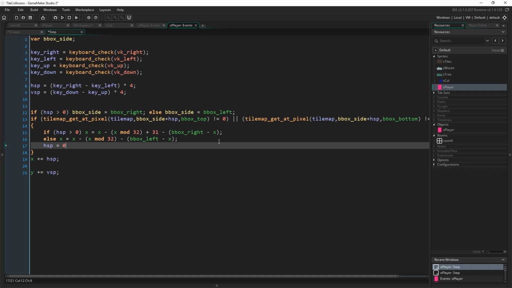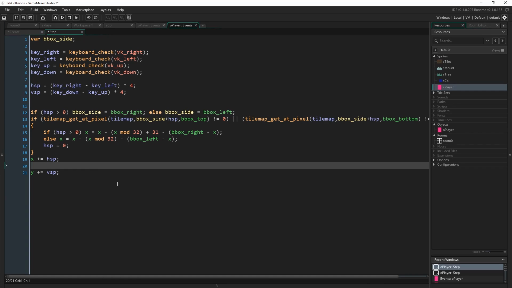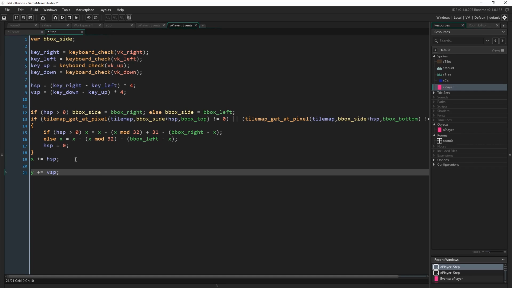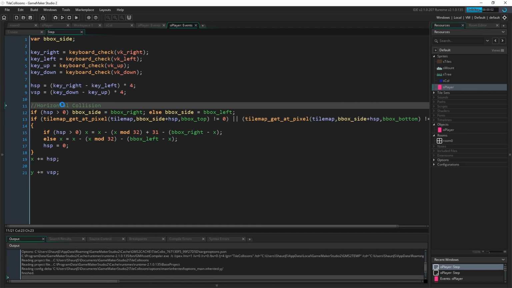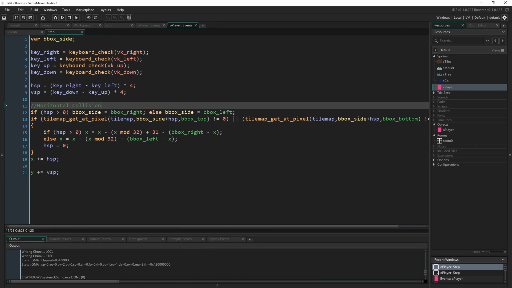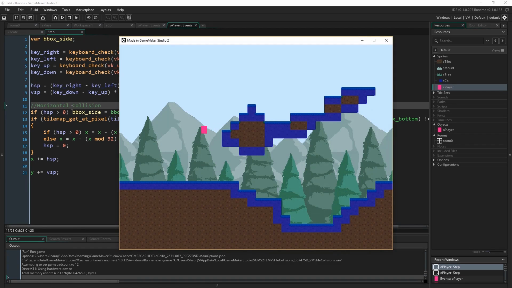Other than just setting our speed to 0, and that's the last thing we did the last time we did a collision thing. That should be everything then. I'm going to comment that with horizontal collision and quickly run this to check that this is all working and I've not forgotten anything. You can see, I've left the tile on display here, but that's perfectly good for highlighting that it's working properly, and if I move vertically it's not going to work and it'll do some weird stuff, because the horizontal collision will be working but the vertical isn't doing anything yet. So that's all working as expected.